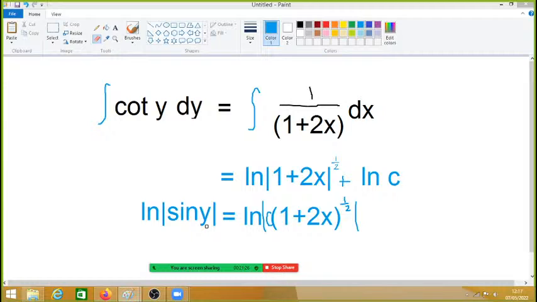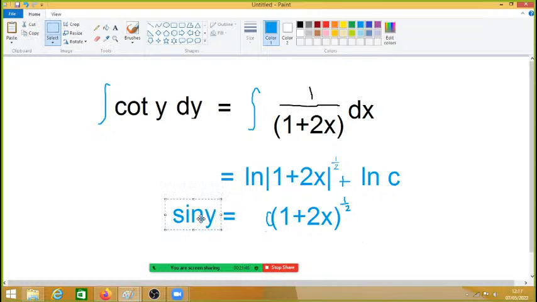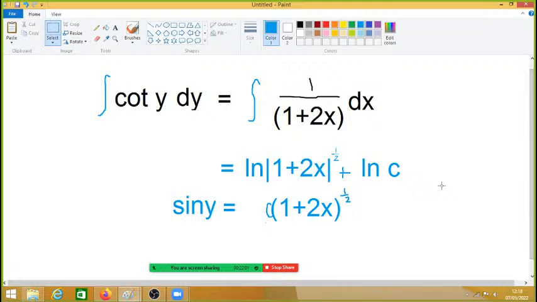What you really do is raise both sides to the power e, base e, but it's much easier to think of it as if you've got natural log on both sides, just cancel out the natural log. And there's your final equation. Notice it doesn't have to be perfect, as in it doesn't have to start with y. As long as you've got y on one side and all the x's on the other, that's fine. Even if you had it combined a little bit, that's okay. But as long as there's no dy by dx and it's simplified as much as possible.